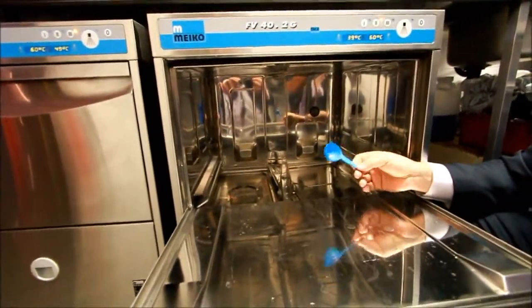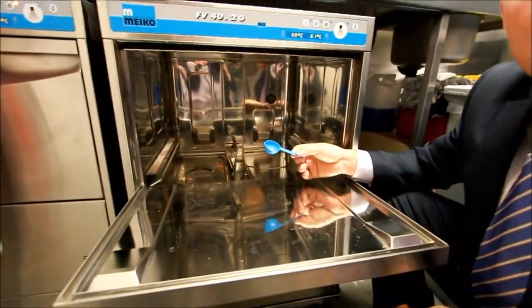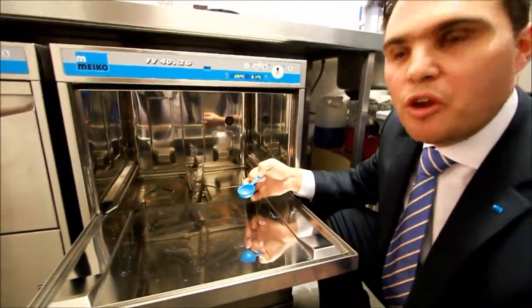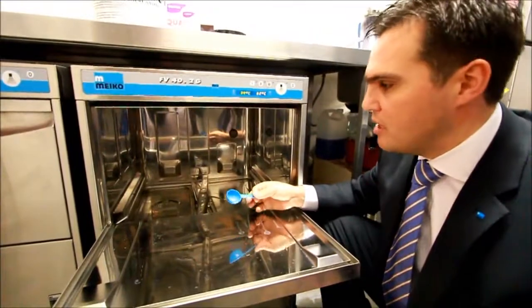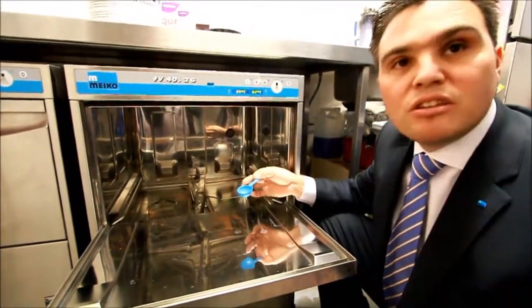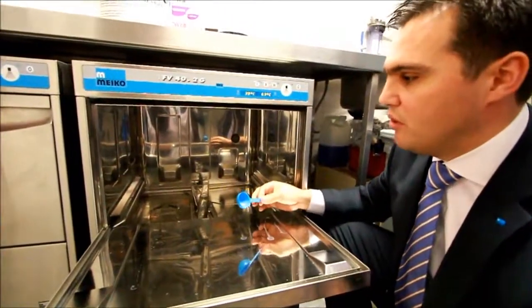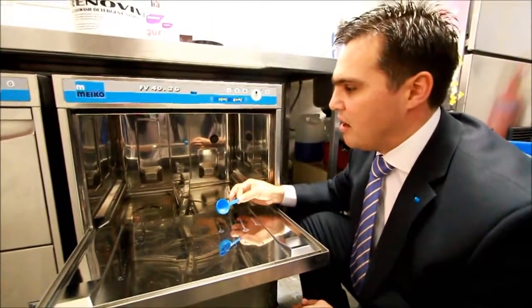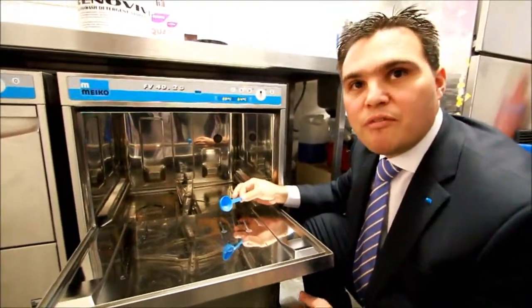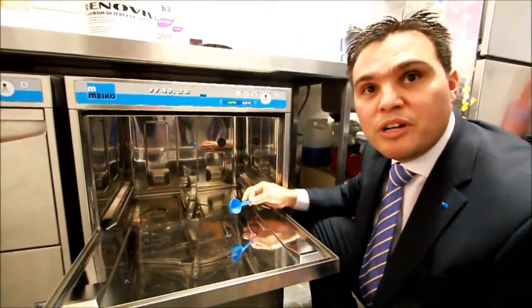Once those 2 scoops have gone in, every rack you put in after that you need to renovate is 1 additional scoop. So 2 scoops to start with, that will start the process off first thing in the morning. Every rack after that, it's 1 scoop. Once the renovation process has taken place, you will no longer need to renovate glassware regularly. As long as you're using the same glassware, the machine will take care of that for you. So again, it's removing a lot of the cost associated with the older machines that were in use.